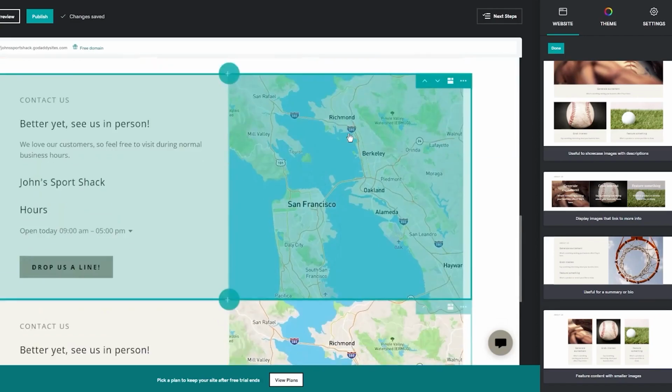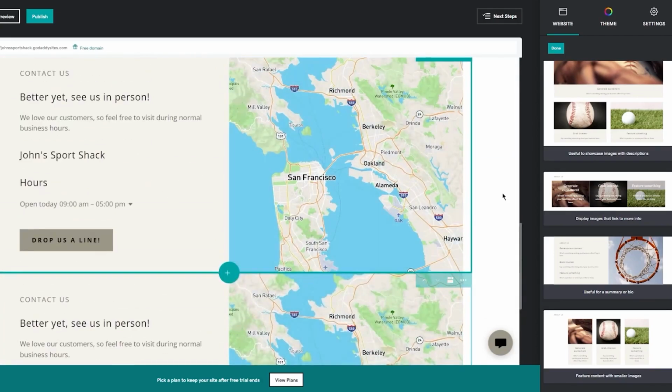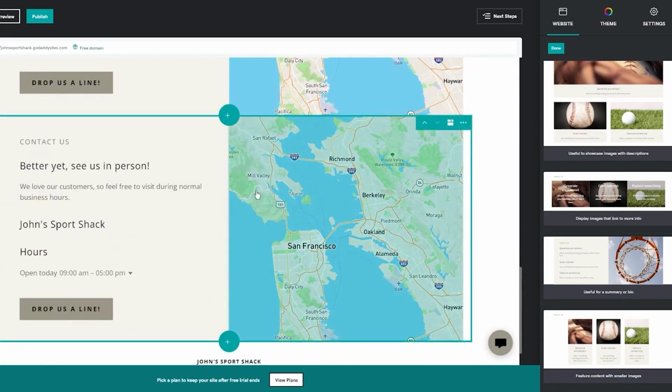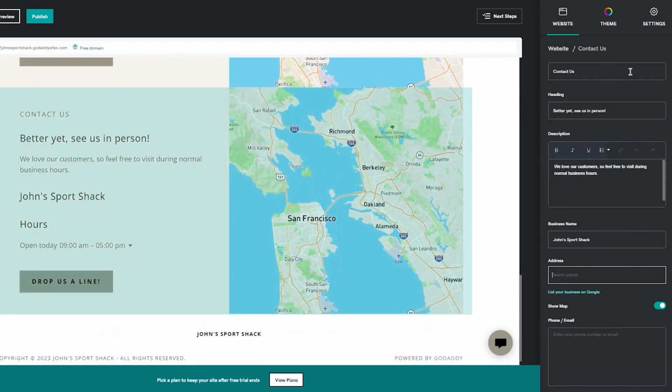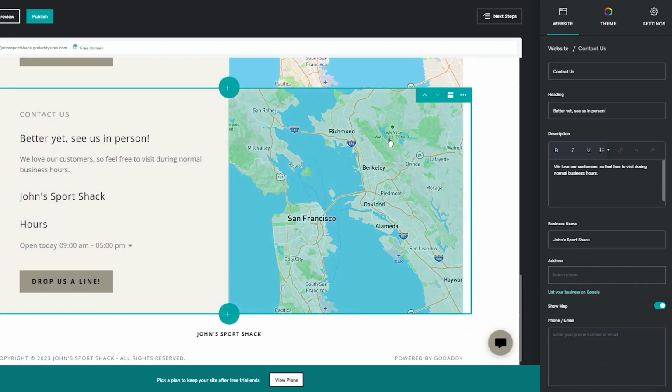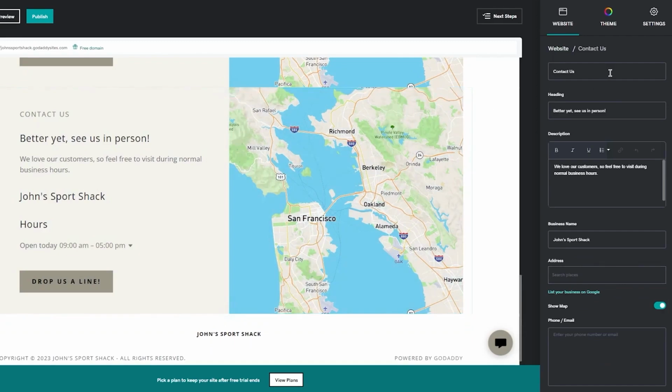And once you click on that, let's just wait for it to load, and there we are. Now it's duplicated, and you can do different settings over here, like click on it. And once you click on it, obviously there's different things that you can do to the texts over here. You can change it from contact us to order now or something like that.